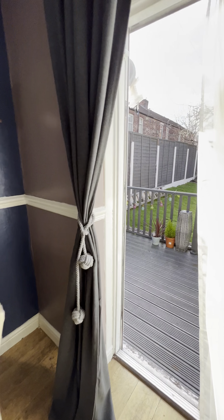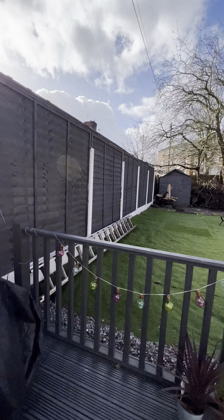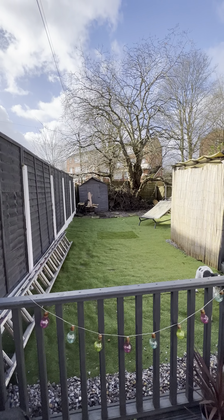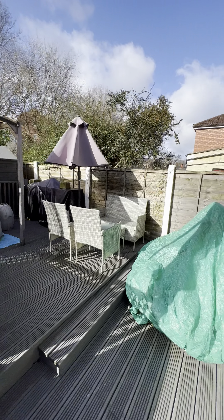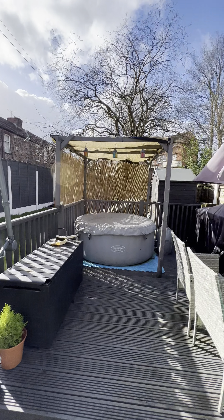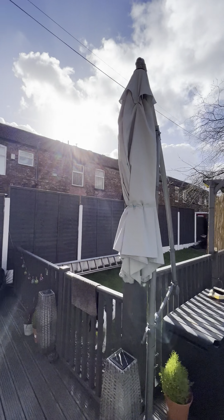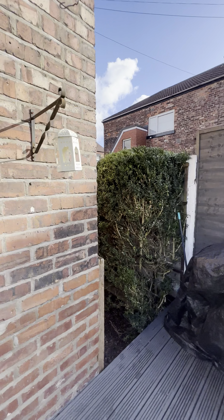Leading on — the sun has come out for us today, which is amazing — and you can see it's a beautiful garden. It's got AstroTurf back there. Rosie the dog, unfortunately, is not included. We've got a raised decked area which the current owners have got a hot tub on — brilliant space here, and as you can see it does benefit from the sun. There is also access down the side of the property just down there as well.